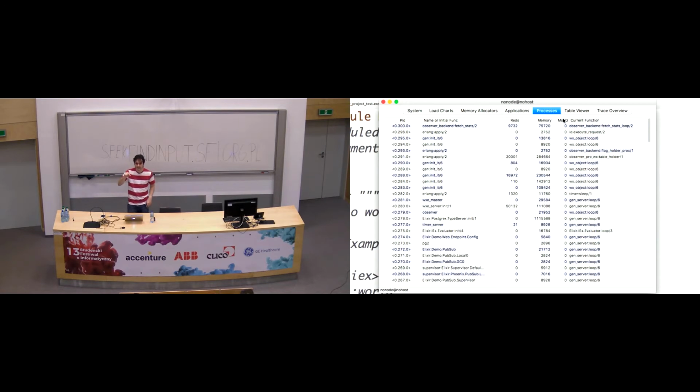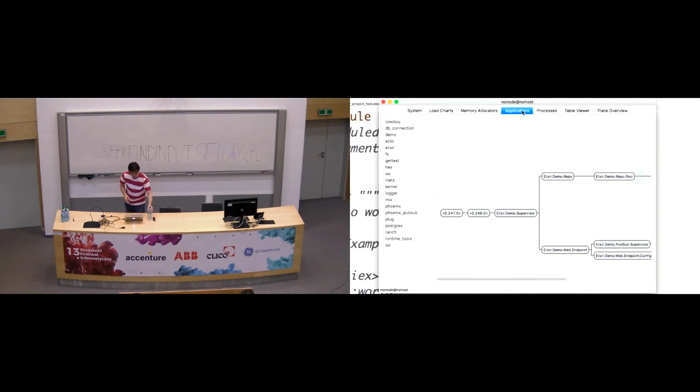So that's what the Phoenix team did. They started Observer, clicked on this tab, asked it to organize by message queue, and they could immediately see there was a bottleneck. We had one process that everyone was trying to talk to, and that's why they couldn't scale further. So they removed the bottleneck, did the same thing again, started testing again, came to Observer, found the next bottleneck, removed it, and they got to 2 million processes on a single machine. Exactly because all of our states are in those processes, and we can explore those processes visually here in the tool. So that's cool about process, but even more interesting is this view about applications.